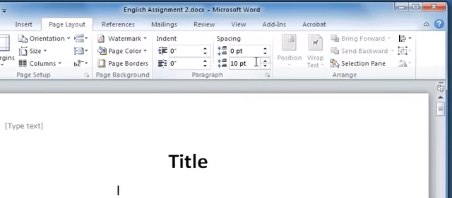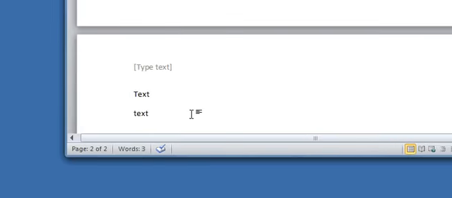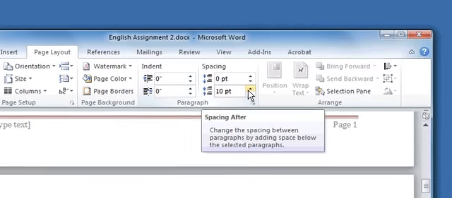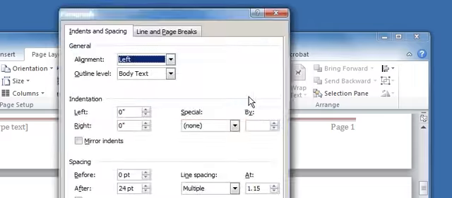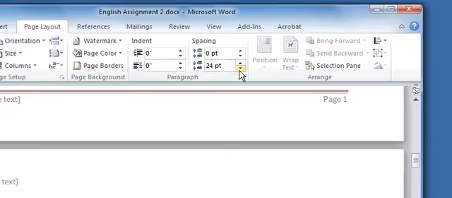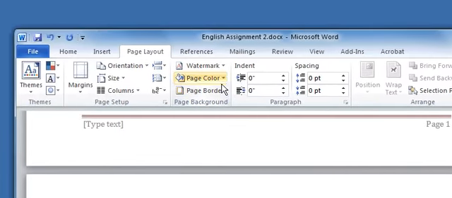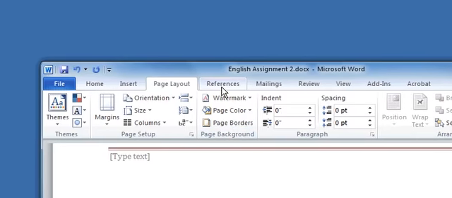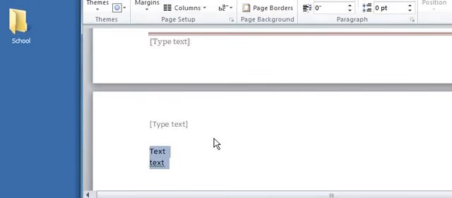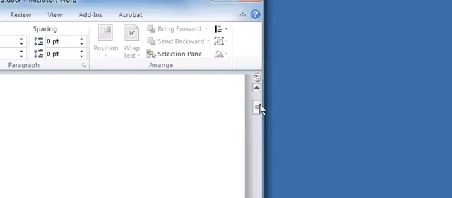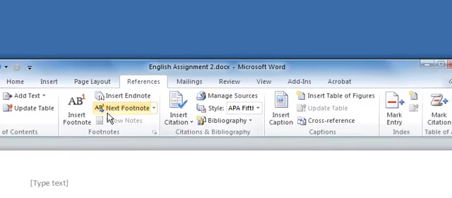So those are your main things. Also, this is where you have spacing. So if I have a couple lines of text, okay, notice this is where I would change my spacing. Okay, and they have increased points of spacing. Whoops. Okay, or decreasing points of spacing. Okay. We can also change the page color and page borders. Okay, now so that's basically the page layout tab. Anything having to do with how the content is displayed on the page that affects the entire page is on the page layout tab. Now we have references.